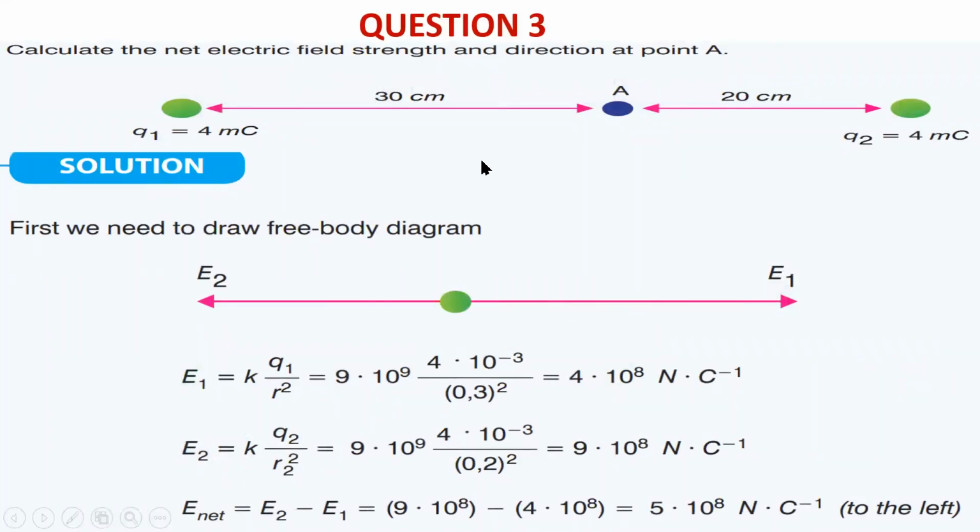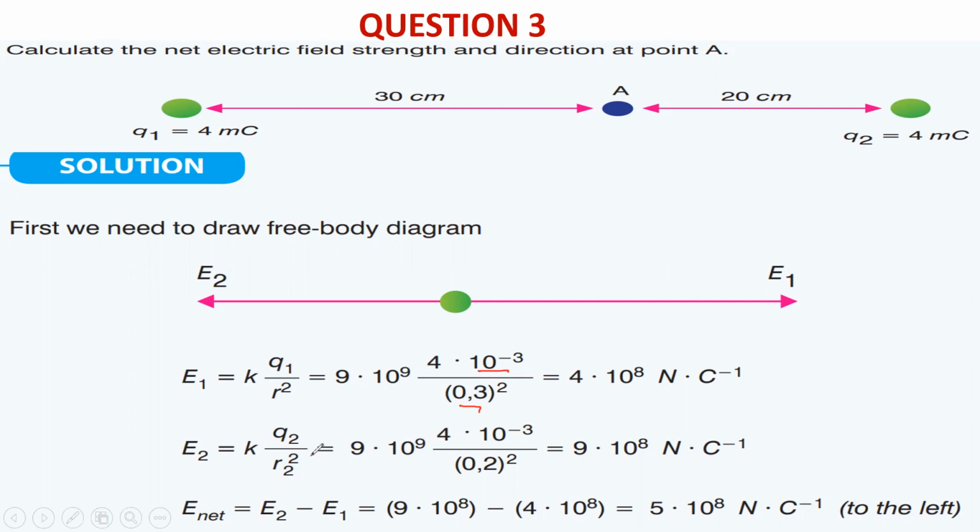As you see, E1 is equal to, we know the directions already. E1 and E2. So E1 is equal to K times Q1 over R squared. K is Coulomb's constant, 9 times 10 to the power of 9. And Q1 is equal to 4 times 10 to the power of -3. Why -3? Because it is mC converted to Coulomb, we did it already in the other slide. So 4 times 10 to the power of -3 and then 0.3. As you see, in the solution they didn't show all details, but you must convert the units. All right, please remember, from mC, nC, just Coulomb. Charge always in Coulomb.